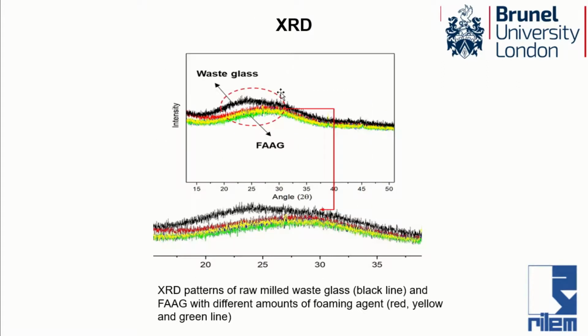According to the XRD pattern, we can see the hump in FAAG shifts forward to between 27 and 28 degrees, which means there are some new geopolymer phases formed, related to the process of the aluminum silicate. In view of that, we can see that the aluminum powder can not only work as the foam agent, but also it is involved in the process of geopolymerization.